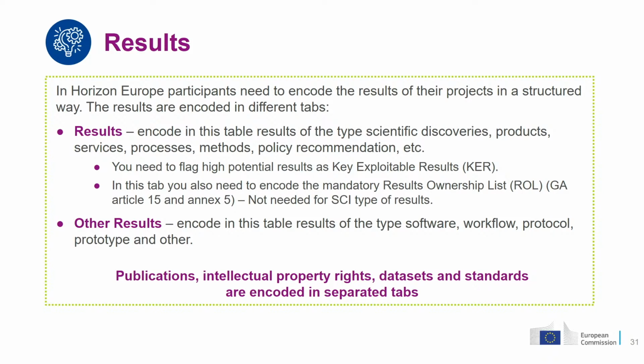In this tab there is also a new table. It's a new obligation by the grant agreement in Horizon Europe. You need to define what we call the ownership. I will explain it in the next section. But there is also another table called other results. There you should encode only types of software. If you created some kind of software and you put it in a repository, you will provide the link there. Or types of results which are workflows, protocols, or prototypes.